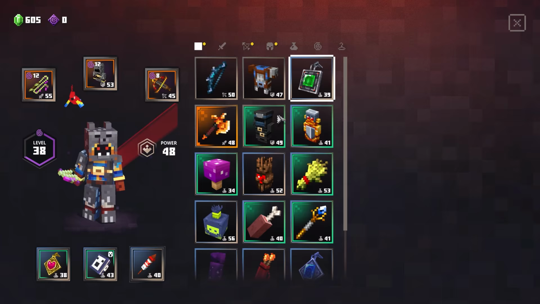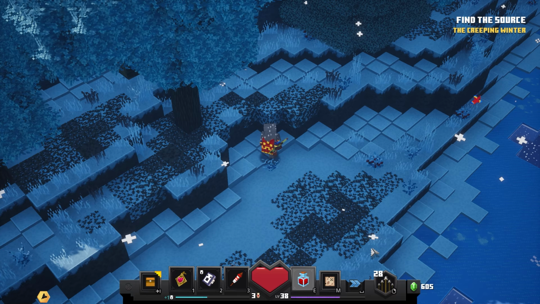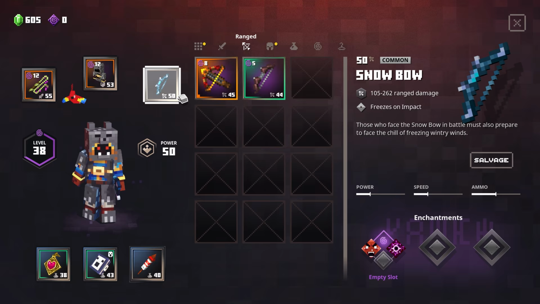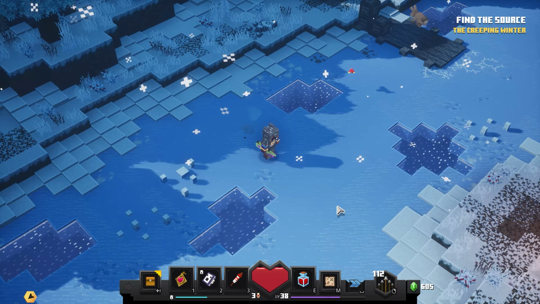I'm interested in that. 105 to 262? Only gravity and wild rage, though. Not crazy about that, honestly. But 105 to 262, that's pretty heckin' good, and it takes way less ammo. Whoa! So if we switch over to this, we have 112 arrows. Man, we had like 20 just a moment ago? Up to 112 because we're switching over to something that takes way less arrows there.